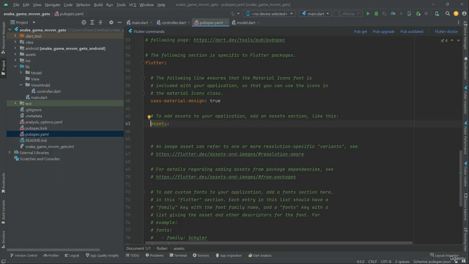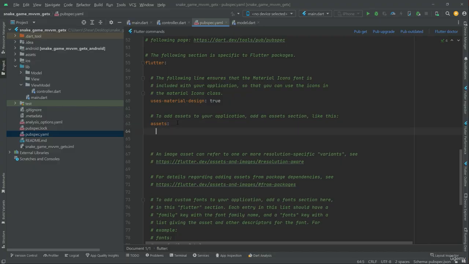Okay, and now I'll press enter, and with the second S of assets over here I'll provide the dash, you guys can see that, and then I'll give a little space like that. Now below the T of the specific asset, I'll start the name assets over here, and then we'll go with the slash, and then we say images.